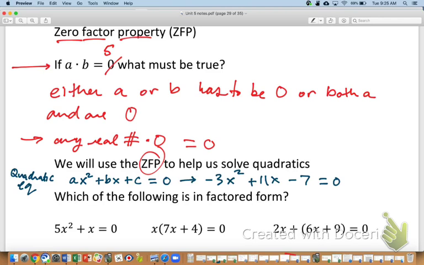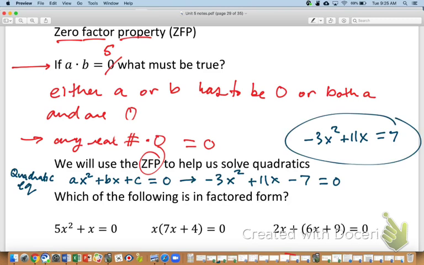So let me give you an example of something that would be important to know. Is this, as I have currently written, over here, is this a quadratic in standard form? Why? Because the 7 is behind the equal sign. And it should be the 7 where? In front of the equal sign. Okay, so how would we get that 7 where we want it? Subtract it. Subtract 7. And when I do that, it would be everything on the left side equals what? 0. That's really important, right? Standard form, it's like our home base. We want everything on the left side in descending order equals 0. That's where we're going to start. And then we'll do stuff with it, but that's where we want to start.